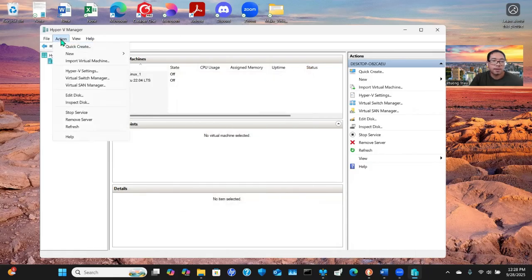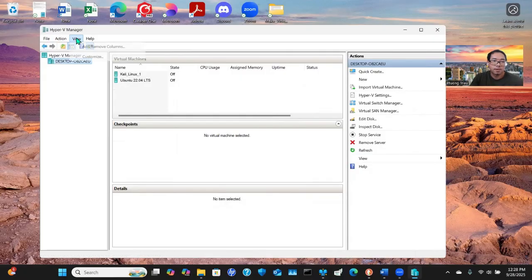On the Action tab, you can see some options like Quick Create, New, Import Virtual Machine, Hyper-V Settings, Virtual Switch Manager, Virtual SAN Manager, and so on. On the View tab, you can see Add or Remove Columns. In the Help tab, you can see Help Topics, TechCenter, Website, About Microsoft Management Console, and About Hyper-V and Hyper-V Manager.